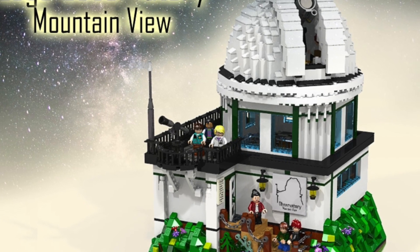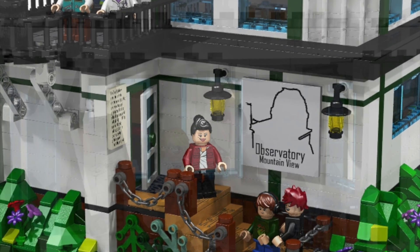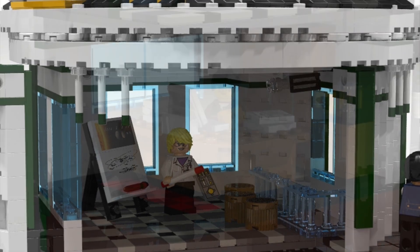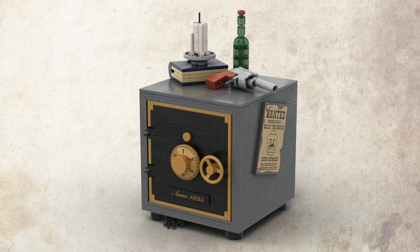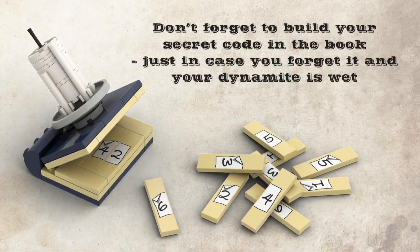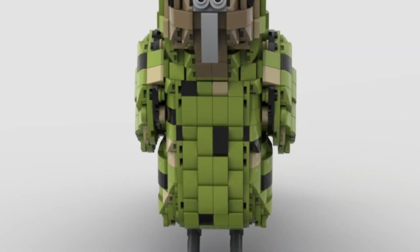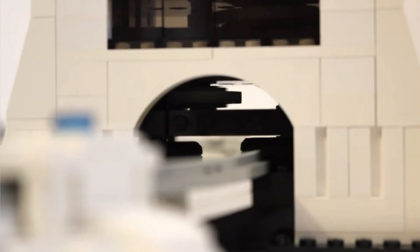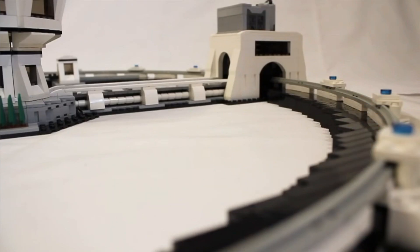Then we have a few wild cards. First, we have the Observatory Mountain View — a pretty decent build but fairly simplistic, being an older LEGO Ideas project. We also have the Sheriff's Safe with a working combination lock, which was honestly kind of surprising to see here because it literally has a brick-built gun and alcohol bottle, but I guess since it's a Wild West type theme it's generally okay for LEGO. And then we have a build for an endangered bird, the Kakapo, which is very cute but pretty reminiscent of one of the older LEGO Ideas bird sets. Finally, we have the Particle Accelerator, which actually fully functions — a crank accelerates a LEGO ball piece around the track — which is pretty cool, but it's also just not as visually interesting as some of these other models.